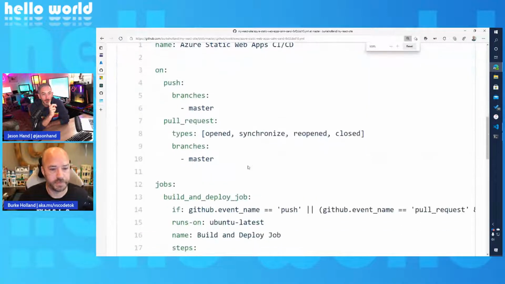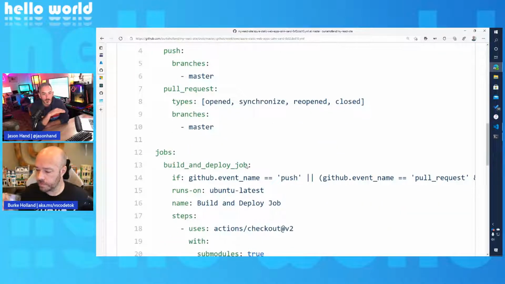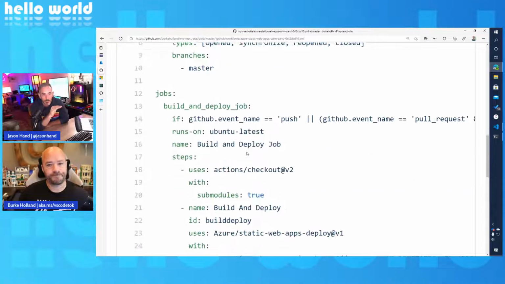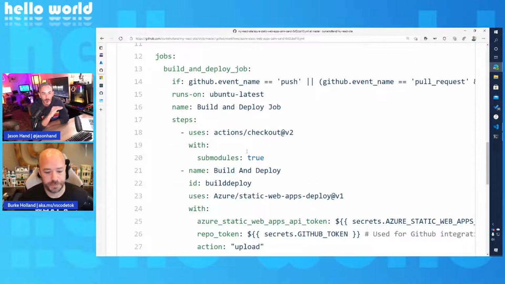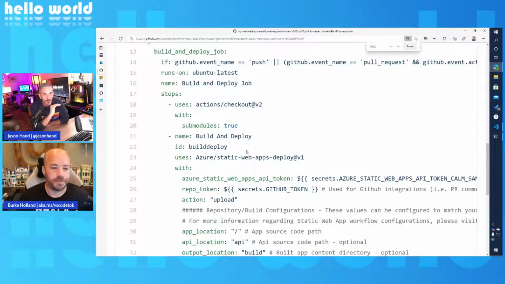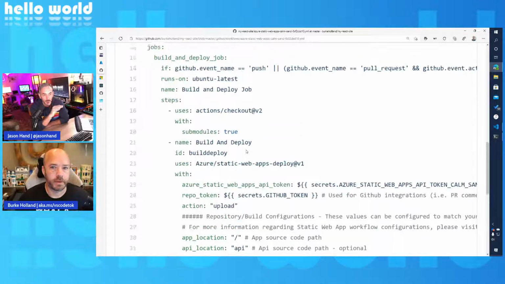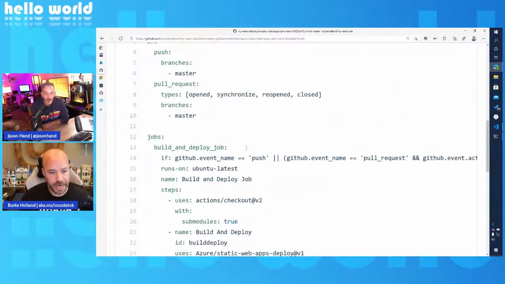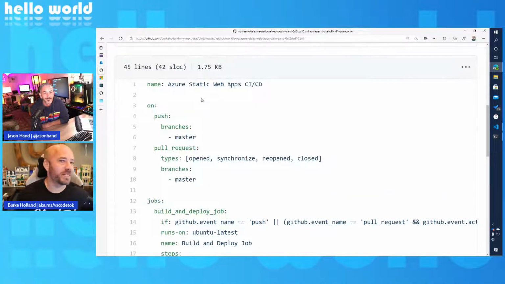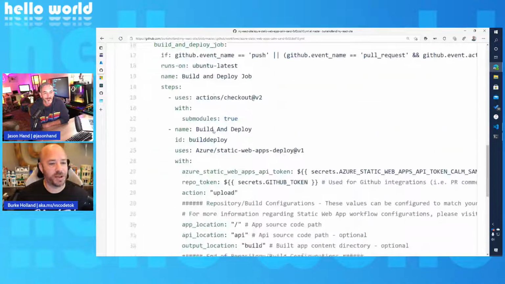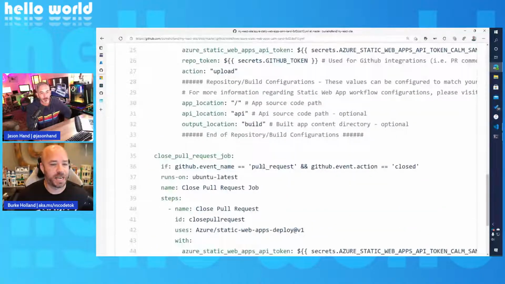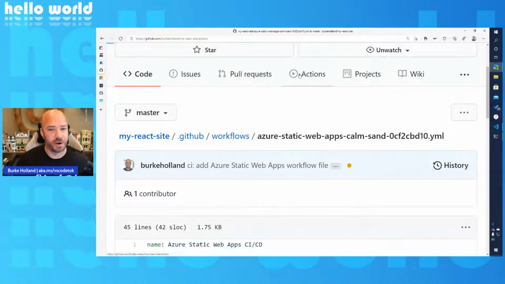Nobody has to adjust this GitHub action out of the gate. It should be just ready to go. The code's already been dropped in there. You don't have to know any of this YAML, XAML, JSON stuff. It just will build it and it's ready. Right. That's right. And that's the tricky part about setting up any sort of CI/CD, is that you have to do this part. Once it's set up, it's all well and good, but how in the world are you going to get to this point? That's what Azure is doing for you.